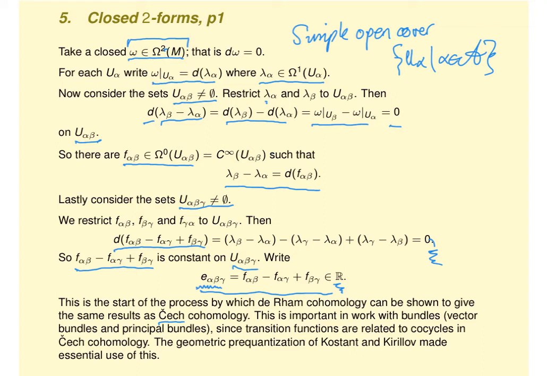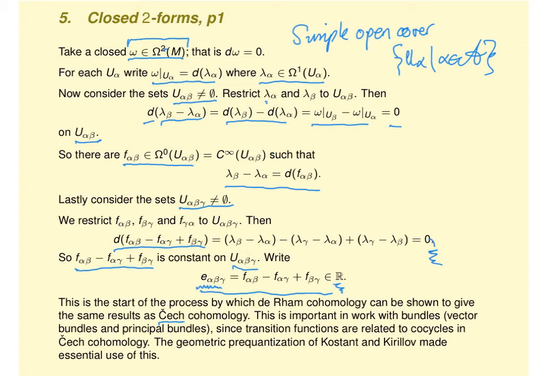It was used in the 70s by Kirillov and Kostant and I think some other people to give what's known as geometric pre-quantization. And in their work, the closed 2 form that you start off with here is indeed a symplectic form on M. And the question that they wanted to answer was, is that actually the curvature form for a connection in a certain principal bundle built on M? And these numbers here are one of the crucial ways of determining when that is possible and when it's not possible. When it is possible, you get a vector bundle. You can look at the sections of that vector bundle. You can put an inner product on it. You can complete it to get a Hilbert space, and you can use that for your quantization theory.